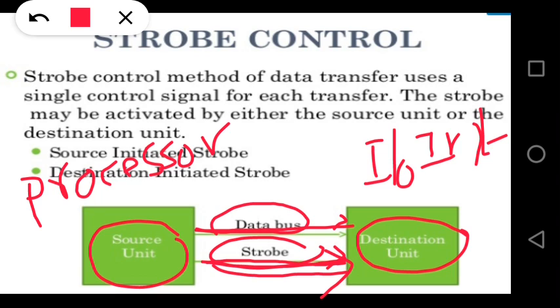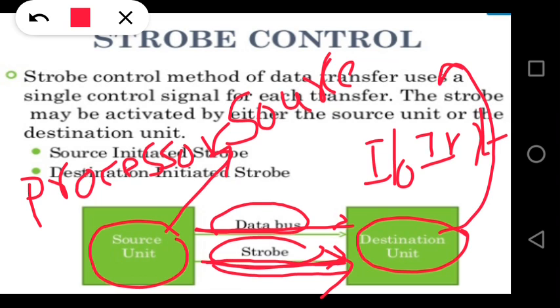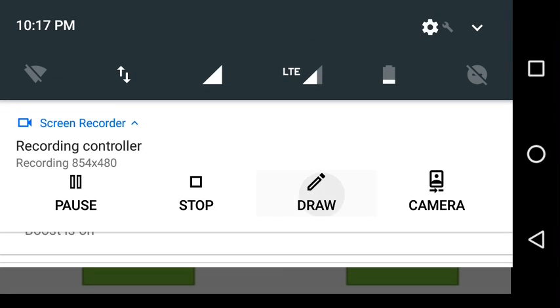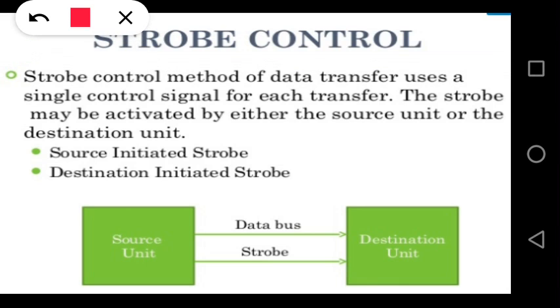The point here is strobe can be initiated by source or sender, or it can be initiated by destination. If it is a source initiated strobe control, first the strobe signal is sent by source. If it is a destination initiated strobe, then first destination sends strobe.